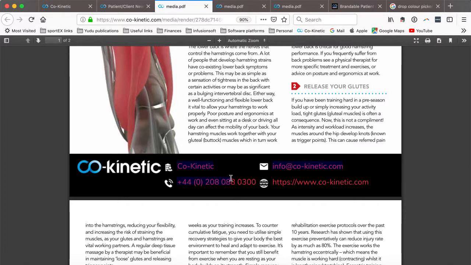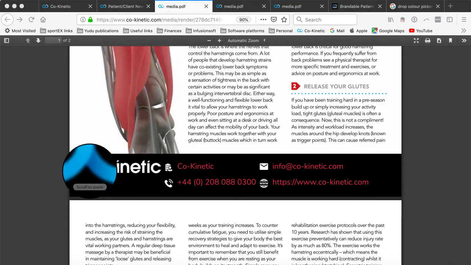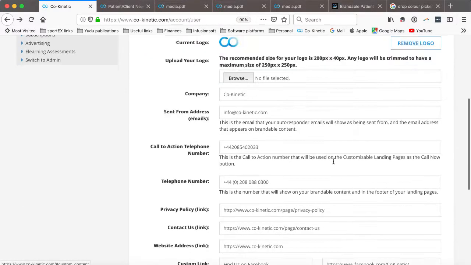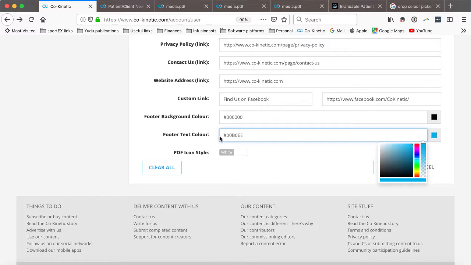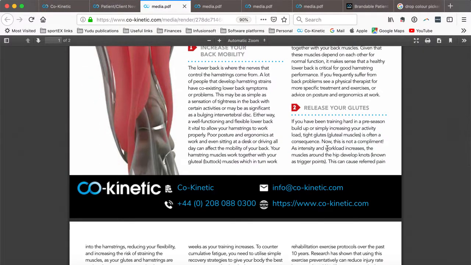Now, the red text on the black background, I'm finding a little bit difficult to read. So something we could try is getting the blue. As you can see, I've got some tints of blue in here, but let's go for one of the lighter ones. I'm going to copy that hex code and paste that back into that footer text color. And you can see it's put the blue in there. Click update and let's see what that does. Okay, so that's quite nice. I like that. I quite like the contrast between the blue and the white. But again, you could do whatever you want to do. I could have white text there if I wanted to.